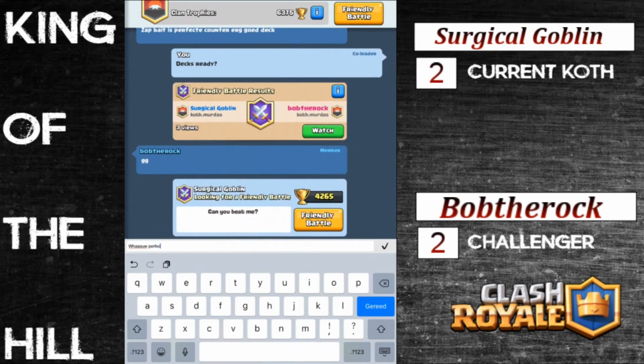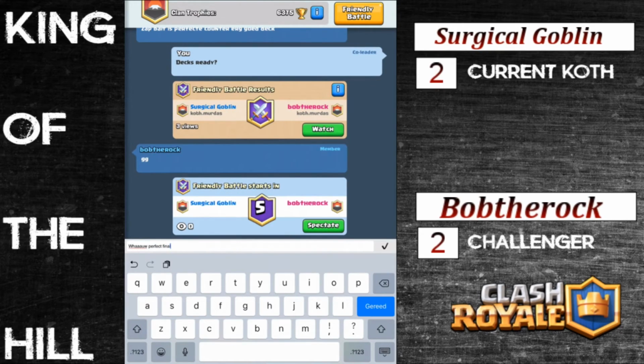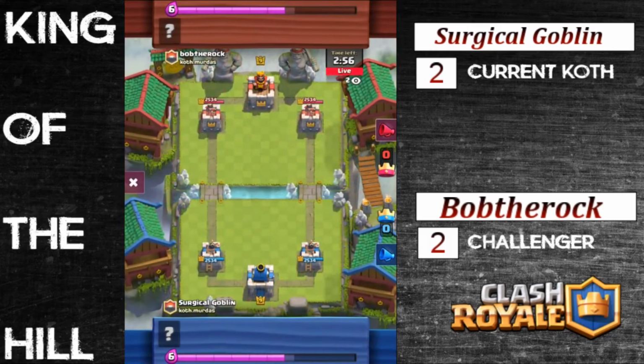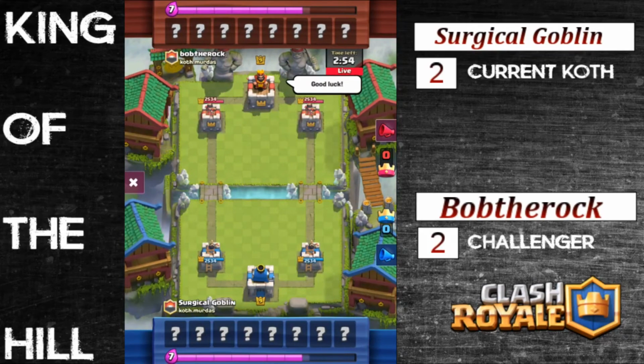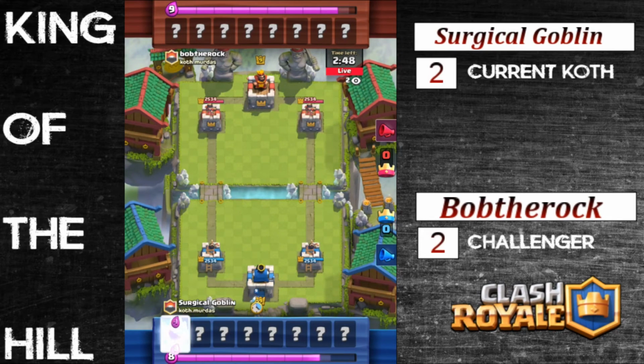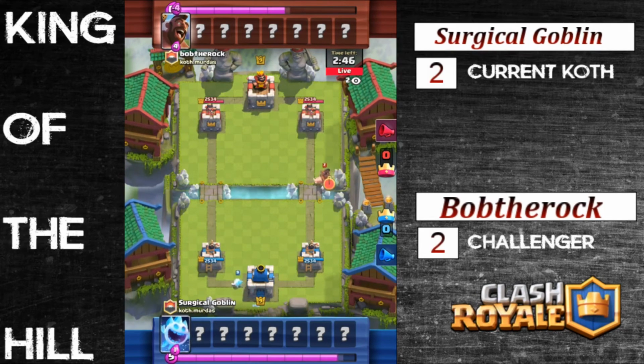This battle, this is that final moment. Perfect final, guys. Surgical versus Bob. Let's spectate. There you go. Bob on top with 2 wins. The same goes for Surgical at the bottom in the blue. Let's see who's gonna win this one. Of course, when you have Surgical Goblin in your clan, there will be confetti all over the place.